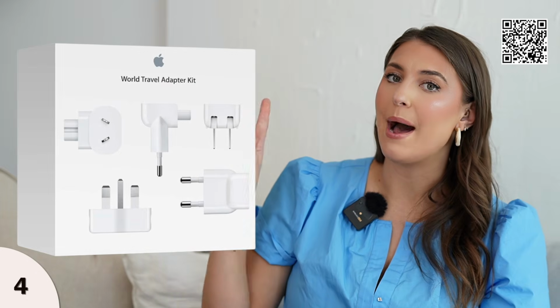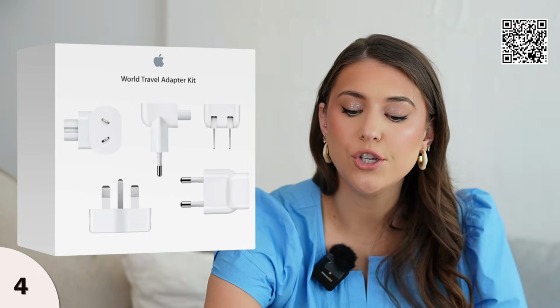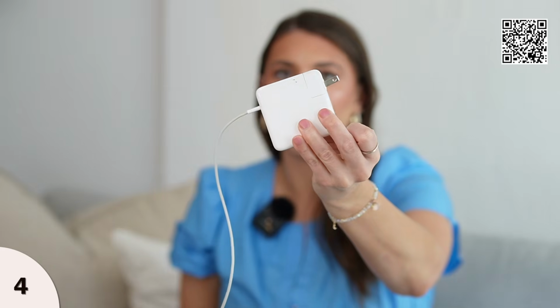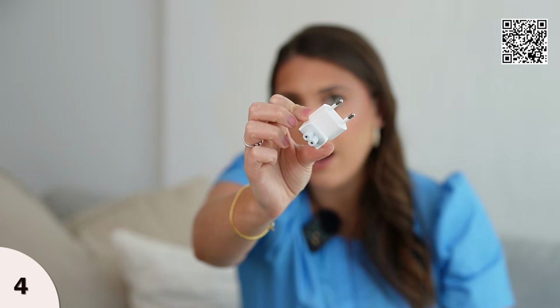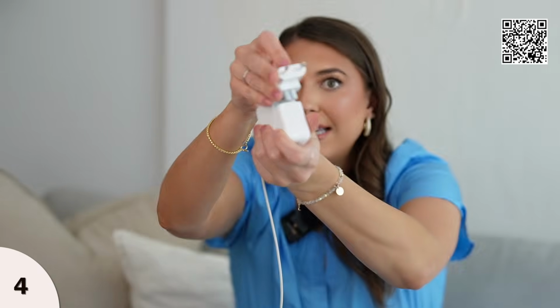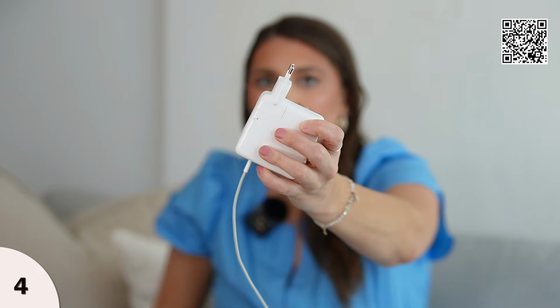If you use Apple products like myself, I recently picked up the Apple International Travelers Kit, which is so cool because it comes with different ends. If you have this charger for your computer, the International Travel Kit comes with different tops. So I can just take the US one out and place the EU version in. And now I don't even need an adapter. I can charge my computer like normal and just plug it in the wall, which is great because you're not going to use up one of these for charging your computer or your tablet or your cell phone. You can just get the International Kit as long as your Apple product has this bit where you can change out the top.